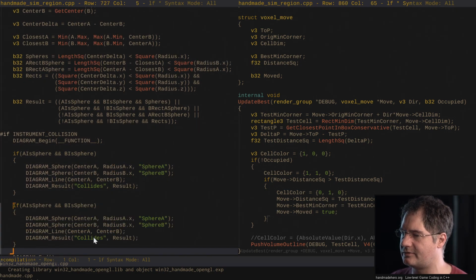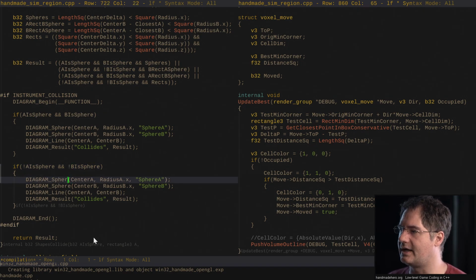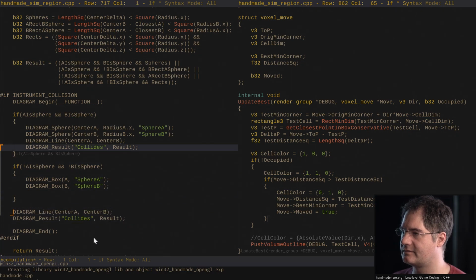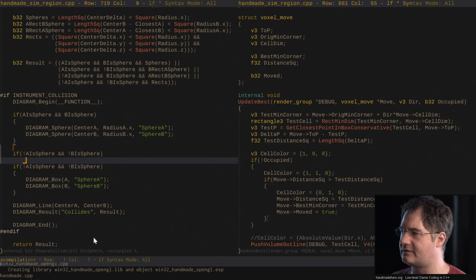And then, for the other ones here, I guess I would say we've got the not case. So, for those two, and those would just draw boxes instead. I think we want this probably in all cases, right? And so then the interesting cases are here.